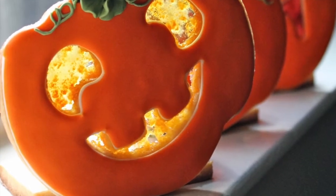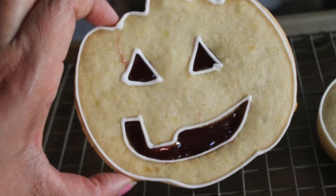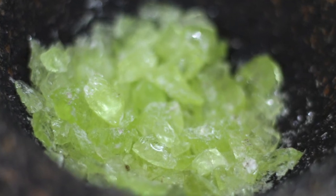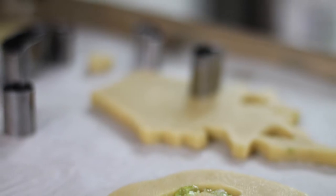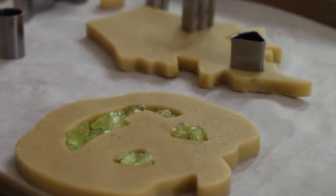Please click the link above to see the full tutorial on how you can cut these beautiful Halloween cookies. I'm just going to tell you a little bit about it. You will need hard candy crush and your favorite cookie recipe. You can also click the link above to see one of my favorite ones.